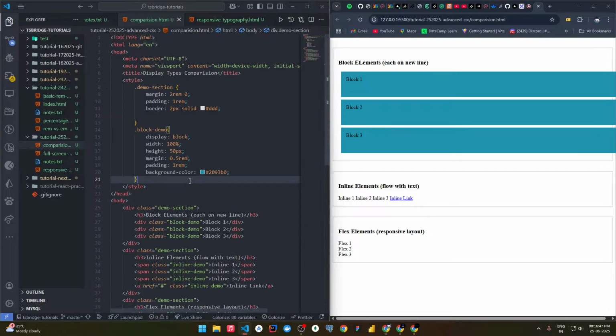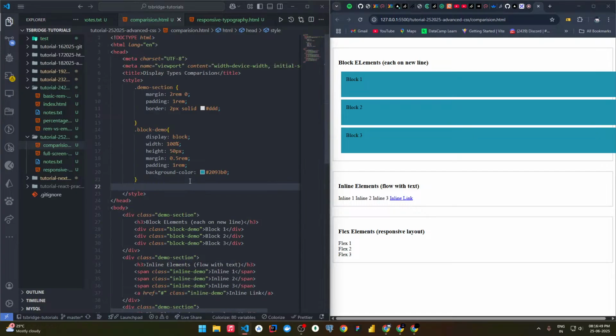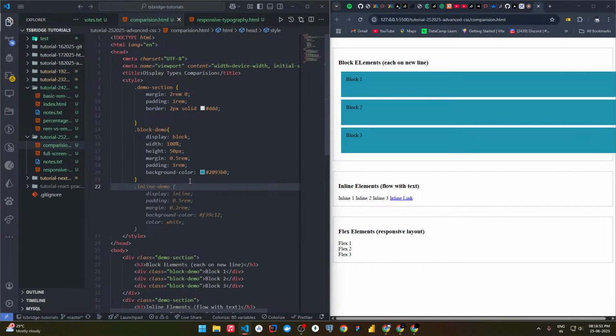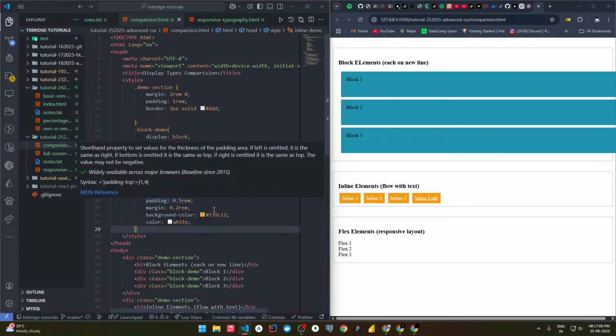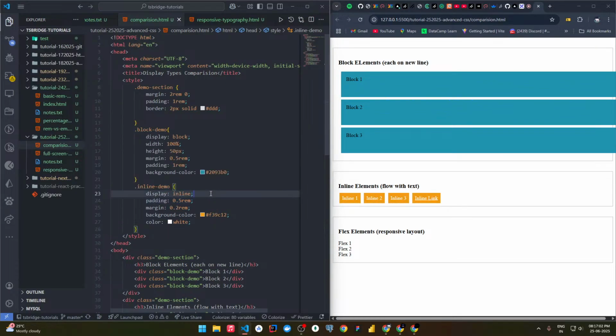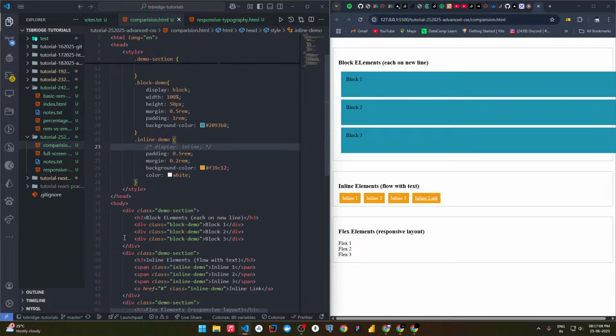So let's style the inline demo. You can give the display inline, which is already inline. If we don't give this also, then also it will behave the same, because of these elements.